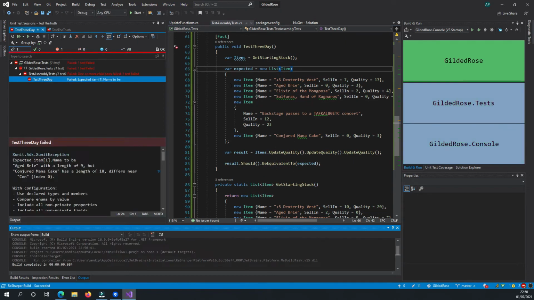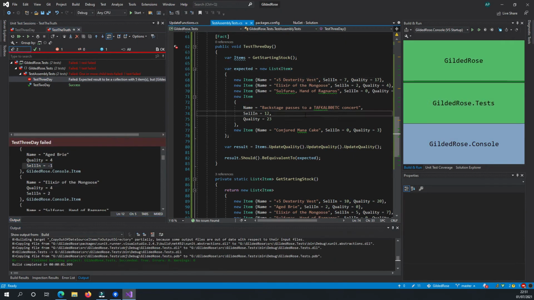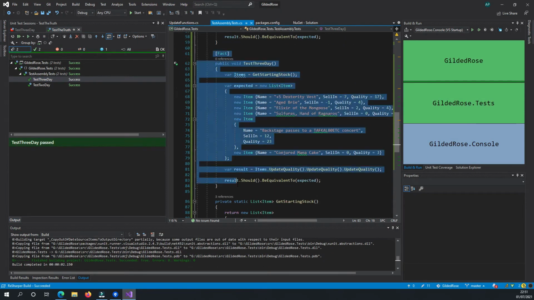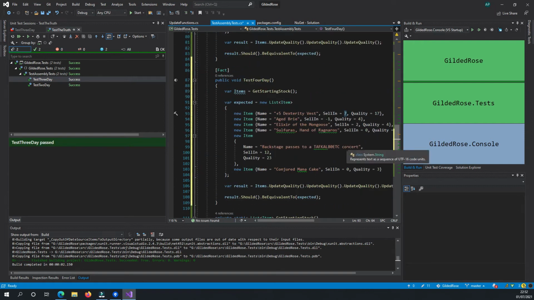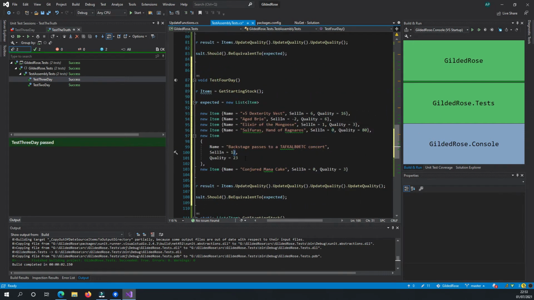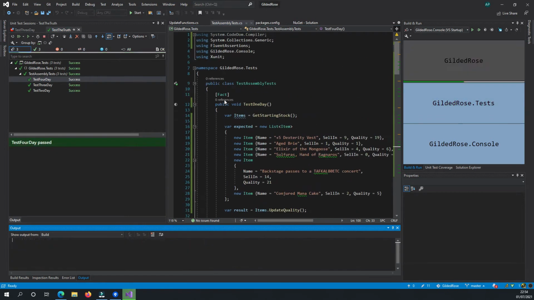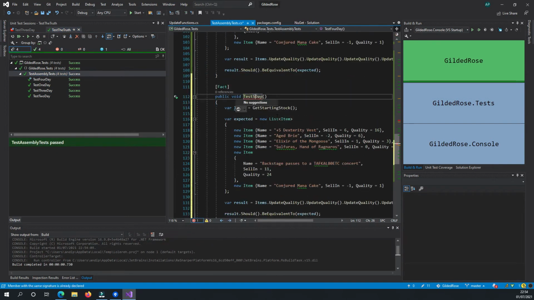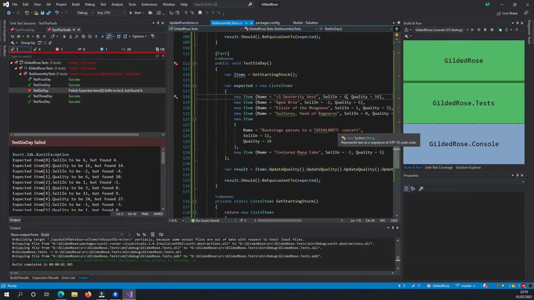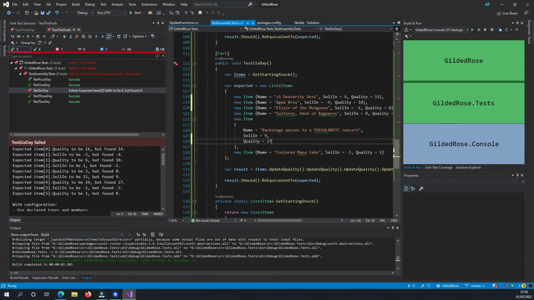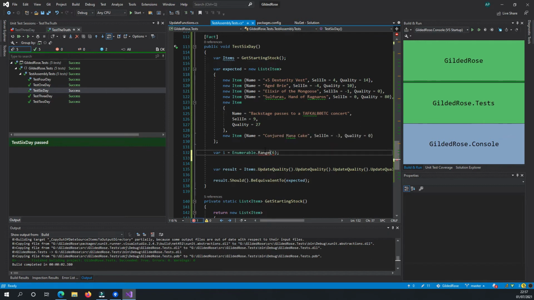And we're doing that in a characterization manner, so we're literally just taking what the application comes out with as being the right answer and asserting that in the test. So it means that later on, when we're doing changes to the code, or any refactoring to the inner workings of this, we can make sure that it does actually still work.